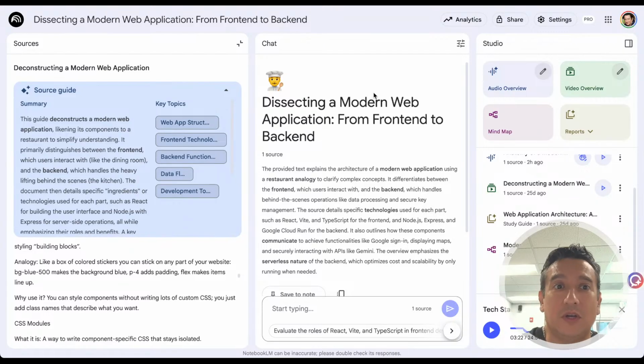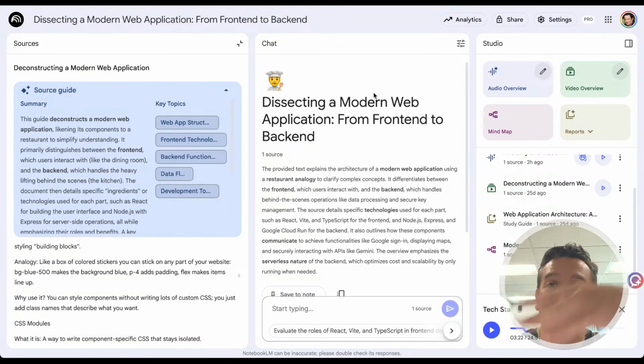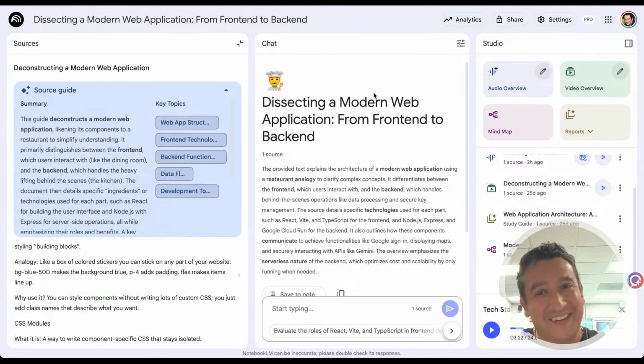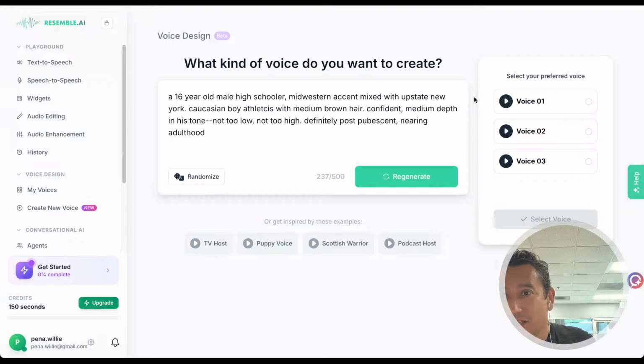You get 100 sources in a notebook, which is, dude, that's 100 sources. And like I said, if you run out, well, combine them. You be like, okay, I'm gonna make one source with 100 sources in it, and then you know, start over. You know, gotta be slick. Okay, so that's NotebookLM. Let's see what Resemble AI has done.